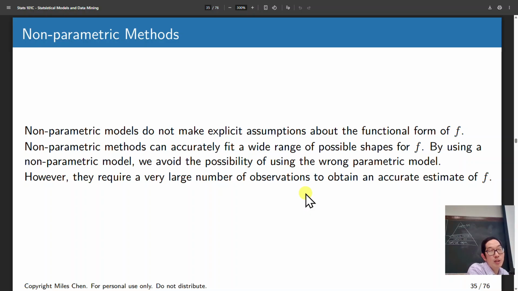And when you do this, you don't have to worry, like, did I pick the wrong functional form? Because there is no functional form, right? You don't have to worry, like, oh, is it reasonable to assume it's linear? You're not making any kind of assumption like that. The trade-off with non-parametric is that usually you require a lot more data, okay? A lot more data to make any kind of accurate estimate, okay?